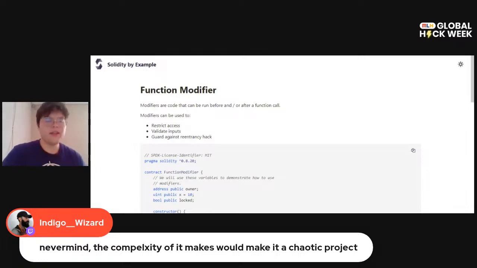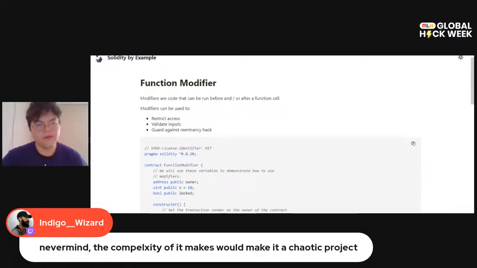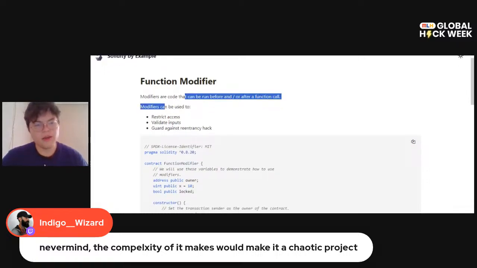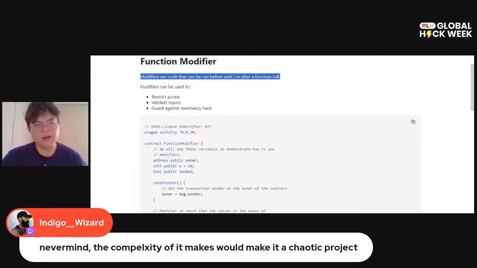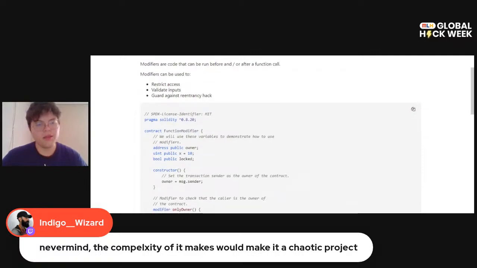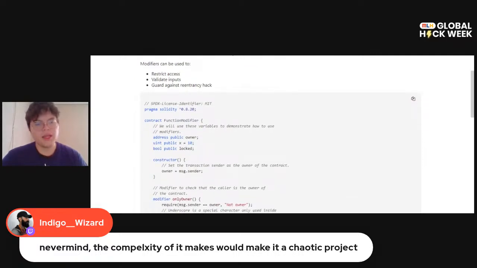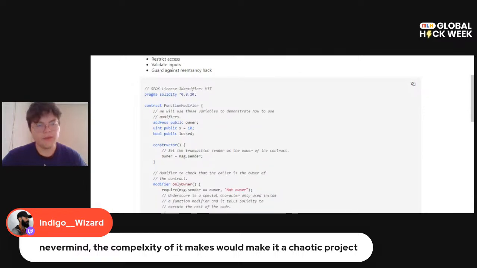Also, Vyper had the same kind of page for this. It was called Vyper by example, and this is called Solidity by example. So, function modifier. Modifiers are code that can be run before and or after a function call. Modifiers can be used to restrict address access, validate inputs, and guard against reentrancy hack.